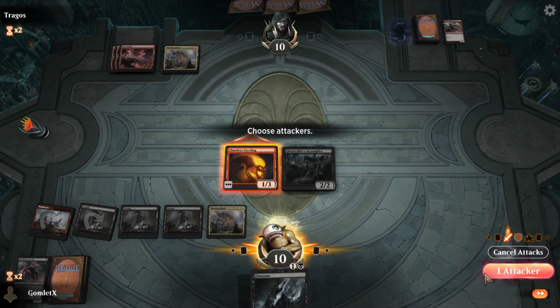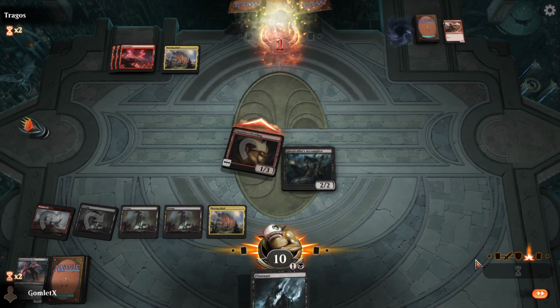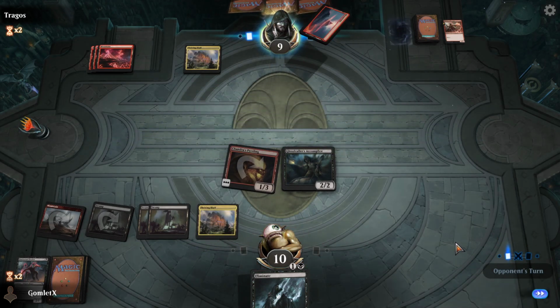It gets to block something, and then while it's in the graveyard, I can spend 4 mana to exile it and create a 2/2 zombie. So it's kind of 2/2/2s off this one card.